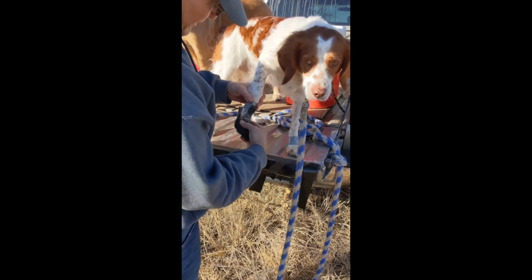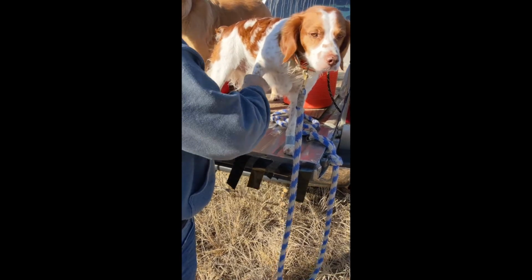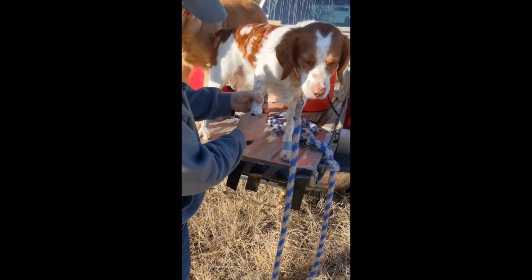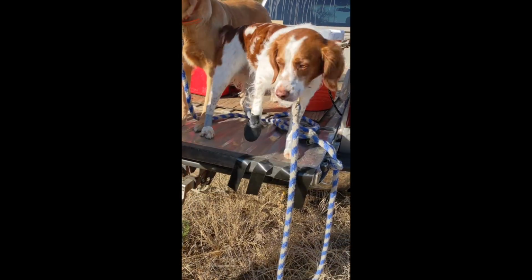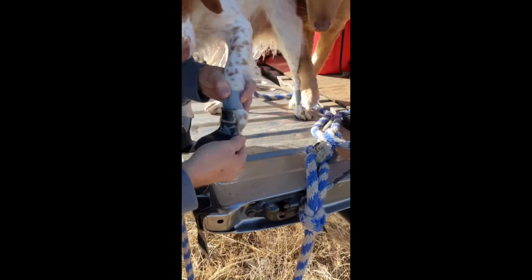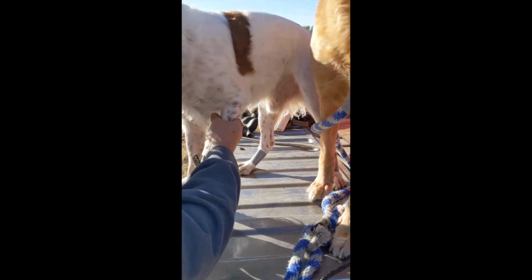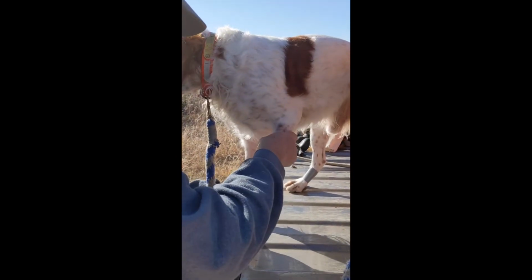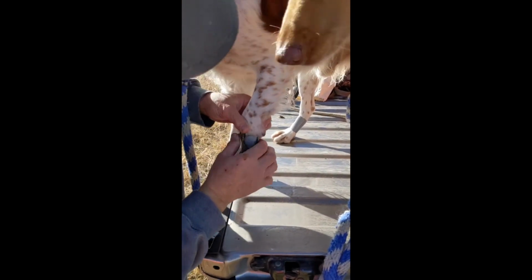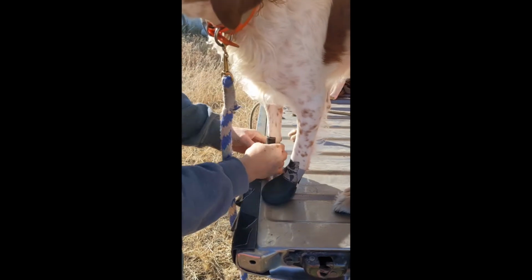This is first time for the season, so he's a little bit tentative, but as the season goes on, he gets pretty excited. So once you get his foot down in there all the way, you just kind of squeeze that right up under his heel shank and right to the tape. Okay, so that boot's on there. And for his other side. Also make sure you got their toenails trimmed right. You get them in here with some long toenails, they're going to get kind of aggravated. Again, that rear piece has got to go up under his heel pads. So you got to trim that right, and then he's got to get set right there, kind of square on his feet so he runs on them good.